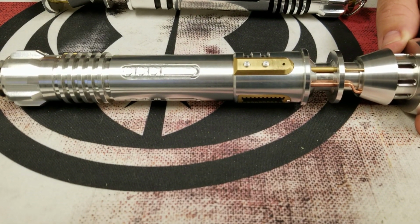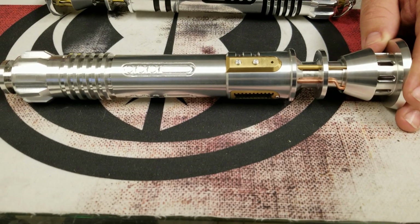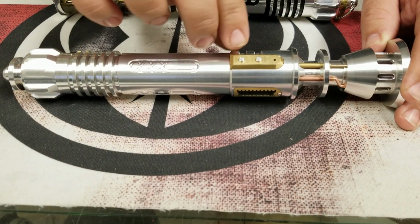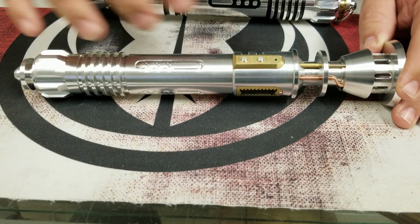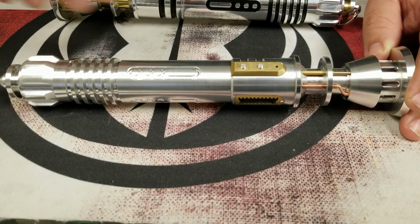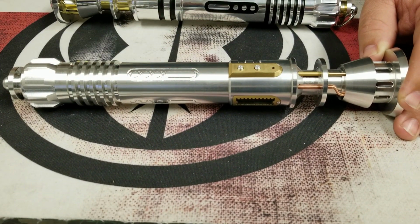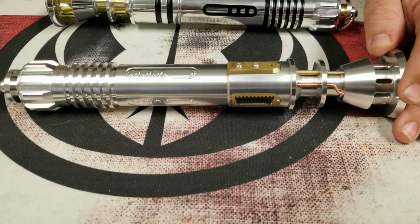I know some people out there really love anti-vandals. We love them. They're very reliable, but they don't work for every design. So we went in a different direction here. We went with a very low-profile, solid brass control box that's dovetailed into the hilt, so you don't see any visible screws or anything like that. Very smooth finish, and that control box houses two tactile switches, so nice clicky switches, with the aluminum switch hats here to actuate them for your auxiliary and your main switches.